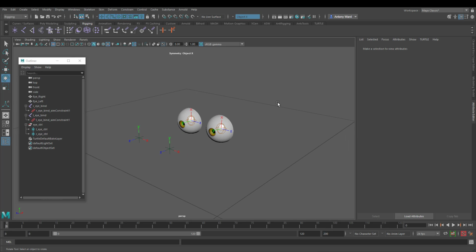So we've come to the end of this second video in this series, and we've looked at connections and constraints. So what I'd like to do in the next video is take things a step further, because we know how to build and edit joints. We know all about how to connect things to joints. So now why don't we have a look at how to build your own custom controls?